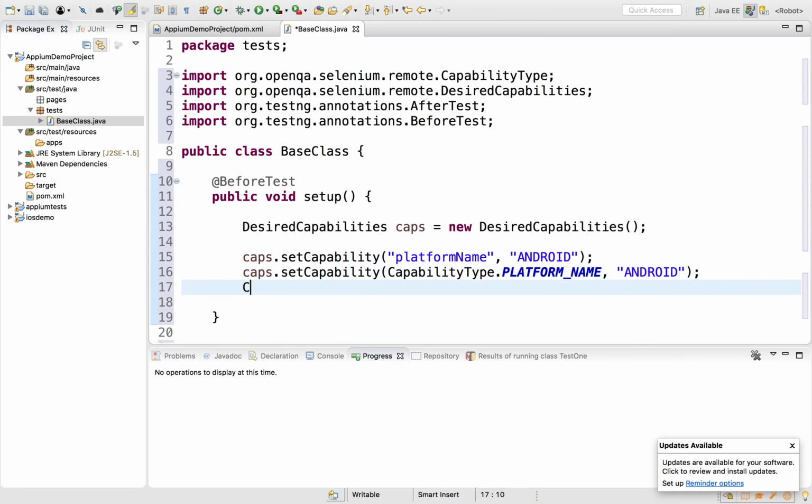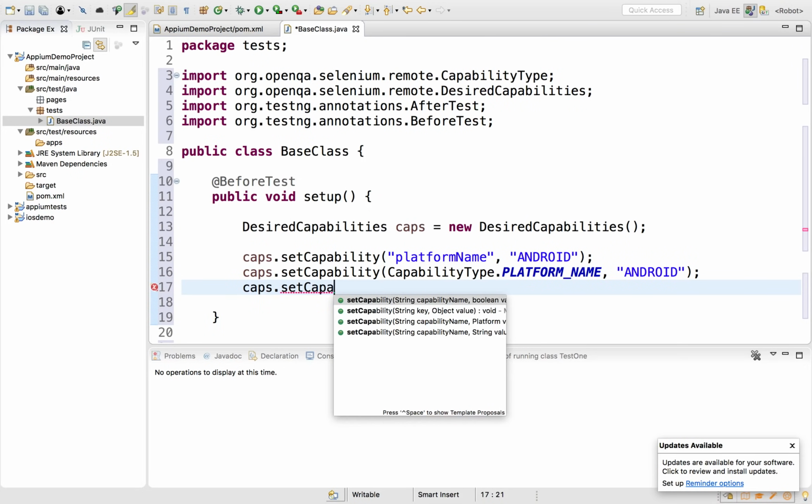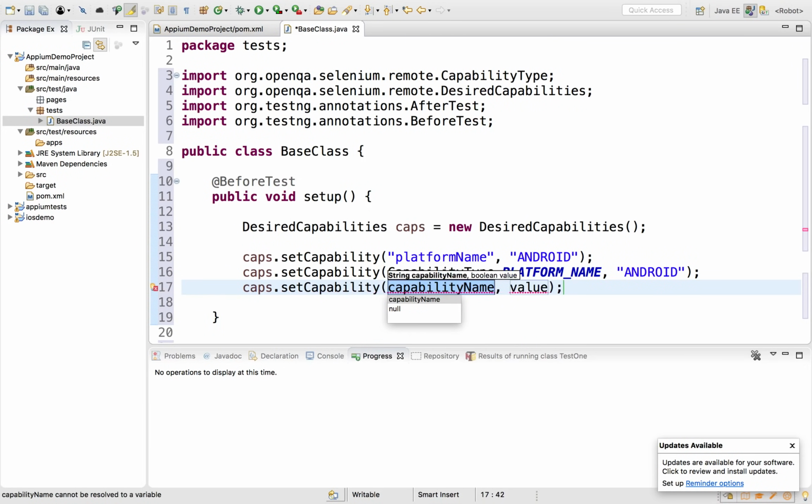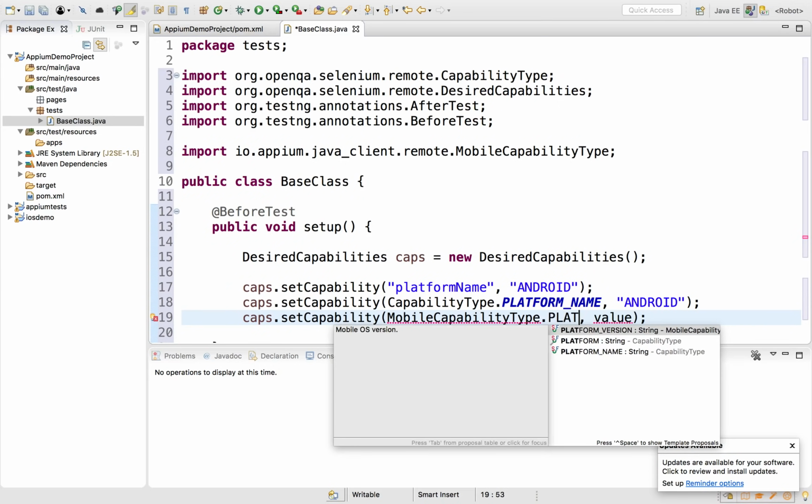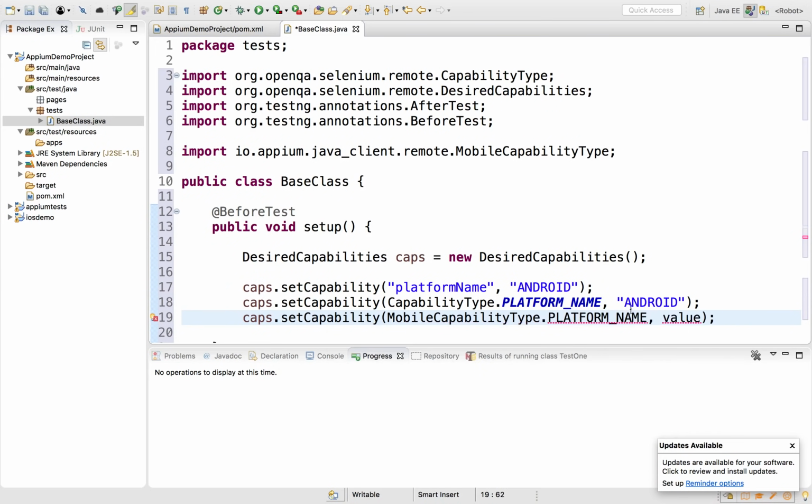In fact, you can also say caps.setCapability, and in case of capability name I will say MobileCapabilityType, which is again an interface, dot PLATFORM_NAME, and again the value is Android.